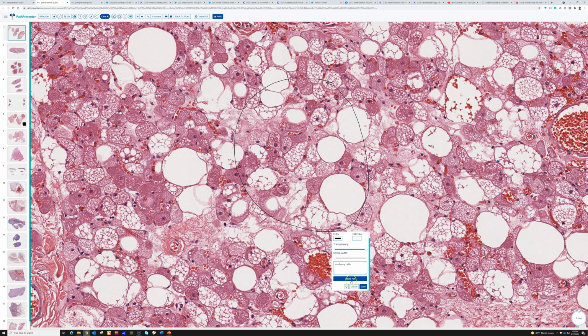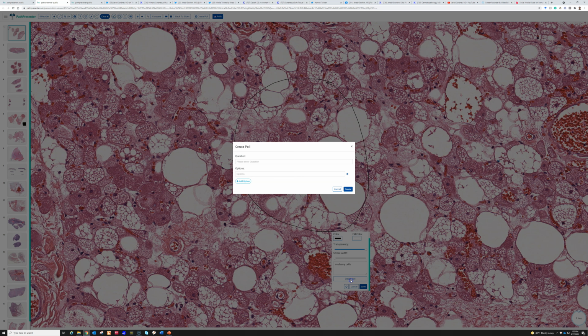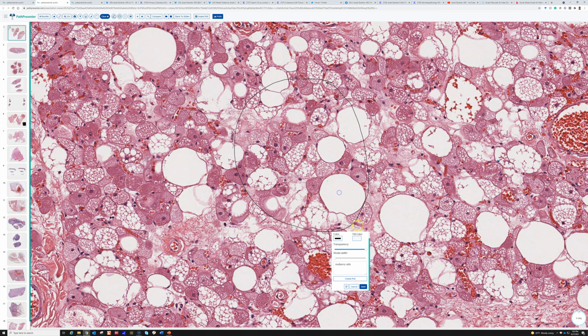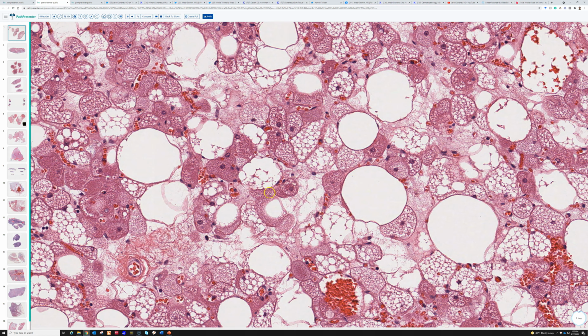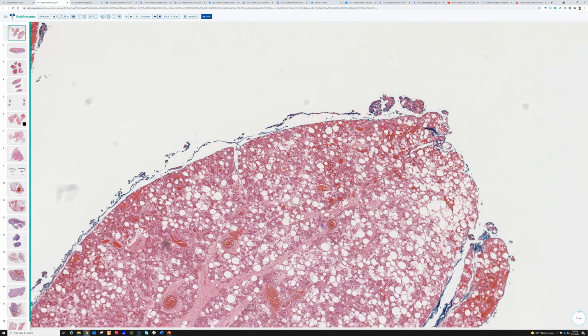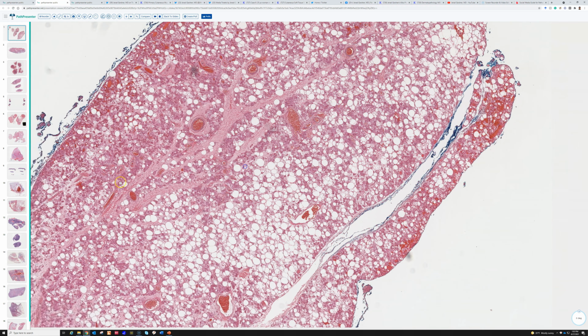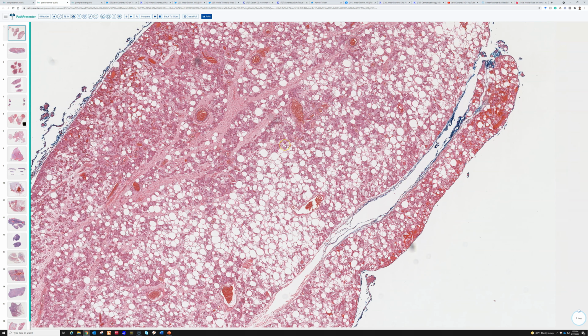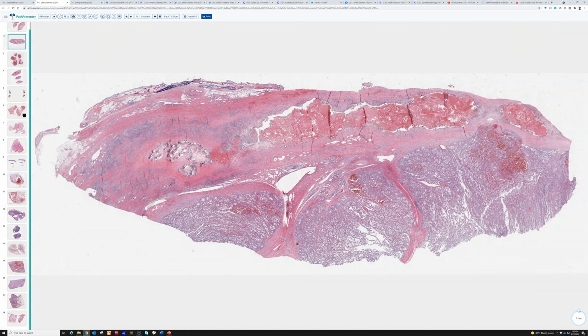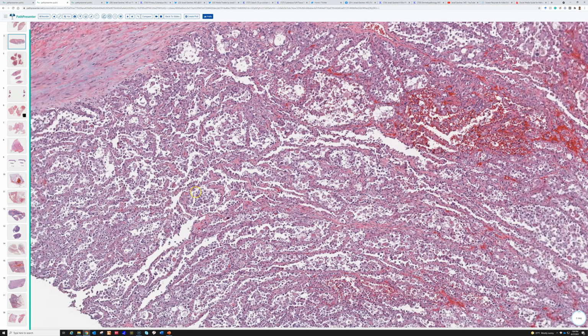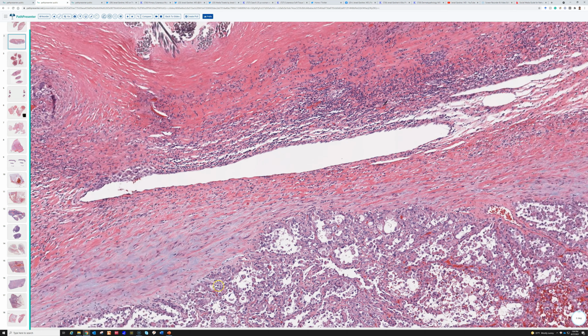Or you can also create polls and ask your audience to tell you what they think the answer is to the question. So you can either just show the slides, or you can add a whole lot of extra stuff like annotations. You can make it as in-depth and as intricate as you like, and whatever works for you and for your learners. And so then you can advance from case to case. I'm using my arrow keys on the keyboard here, and here's an alveolar soft part sarcoma, I think.